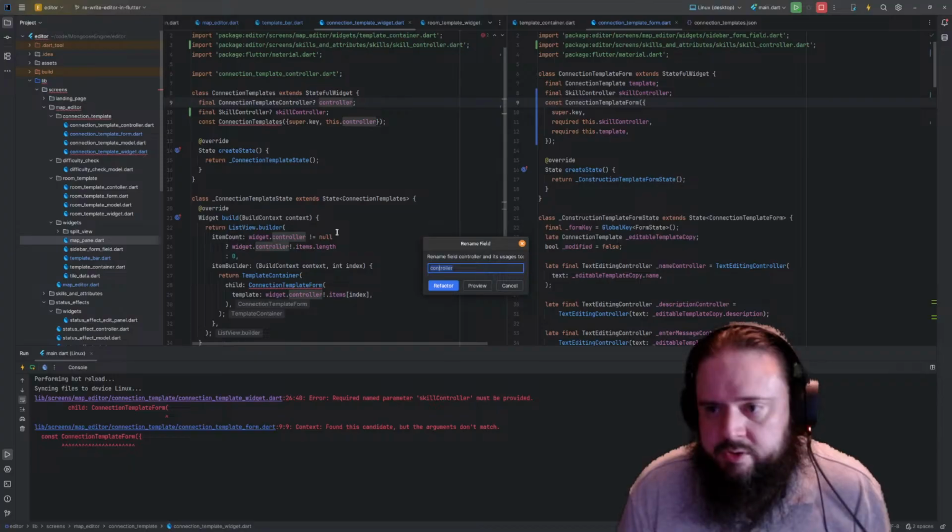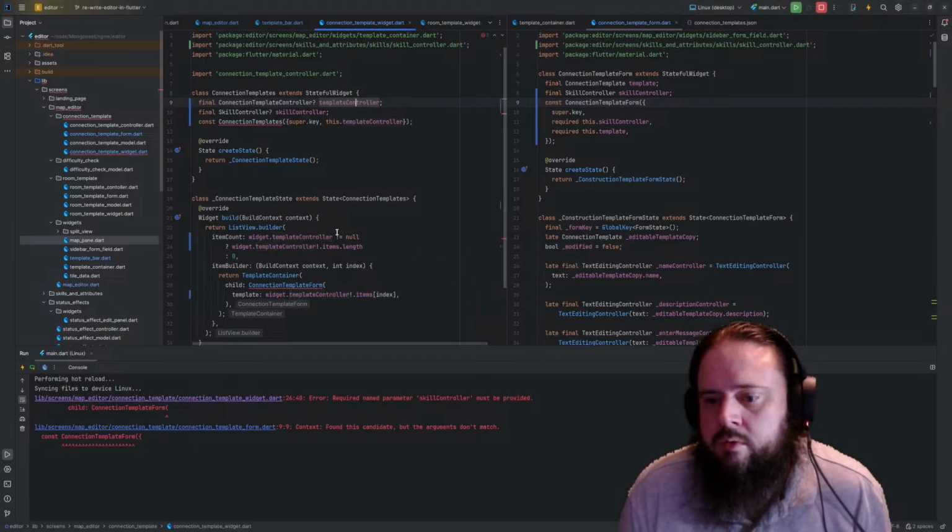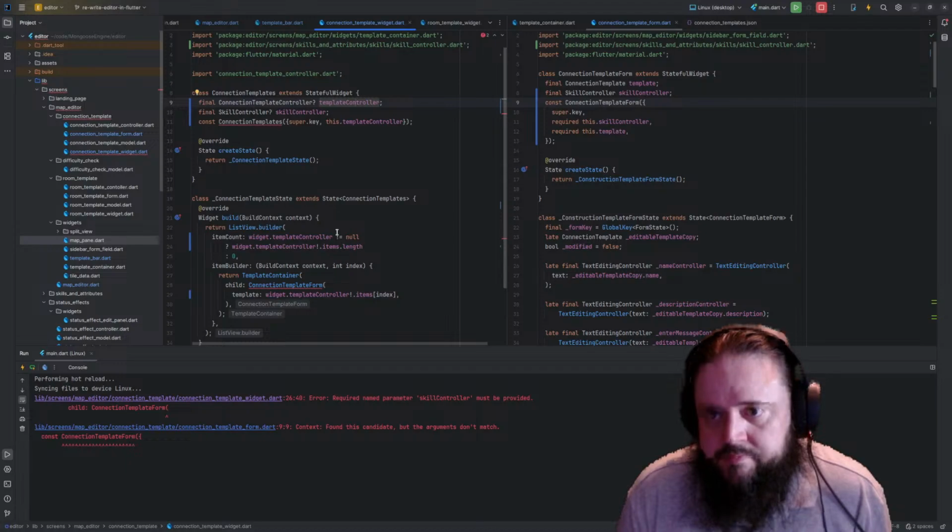And then I'm going to also call this, instead of this controller, this will be template controller. Like so.